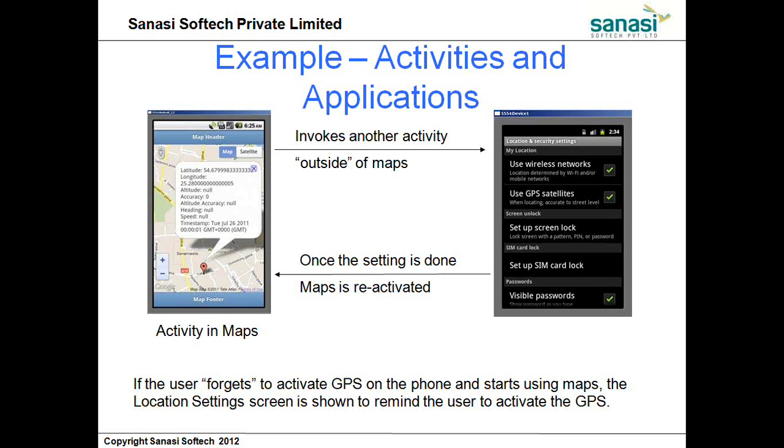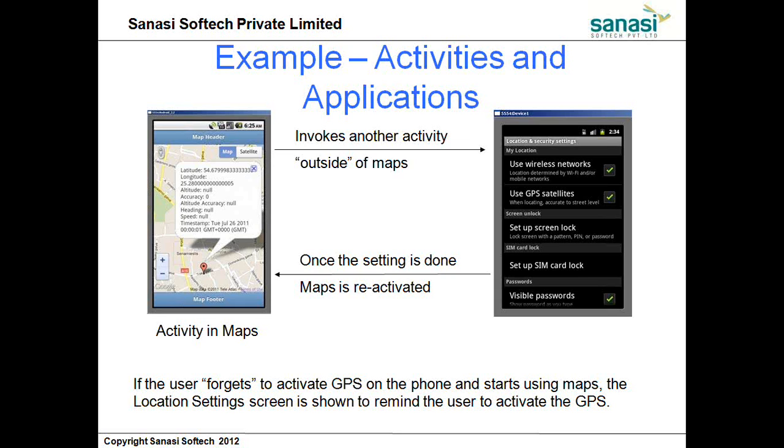All right, so the point is, now it is obviously assumed that the moment you start off the Maps application from the phone, you already have the GPS. But it so happens in many cases that people actually forget that the GPS has to be on before you start off the Maps application. So just in case there is a scenario like this, what actually happens is that we have the Maps application, all right, and let us assume that you're currently looking at some map, which is the activity inside the Maps application. Now, inside the application, it is very simple to detect that the GPS is not switched on.